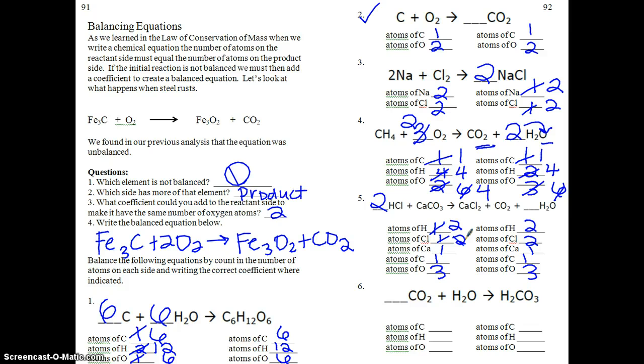Alright, last one before you do it on your own. How many atoms of carbon? How many atoms of hydrogen? How many of oxygen? 3. If you said 2, you're not paying attention. You have 2 here and 1 here, which gives us 3. How many atoms of carbon? Good. Here goes Joseph yelling out all the answers again. Alright, Ajayla. What do we need to do? Good. Nothing. It's already balanced.